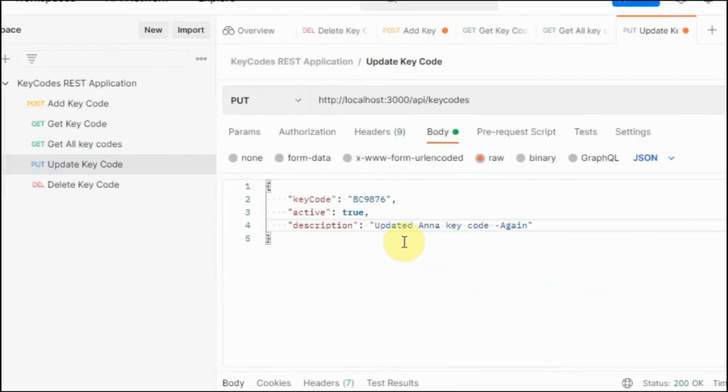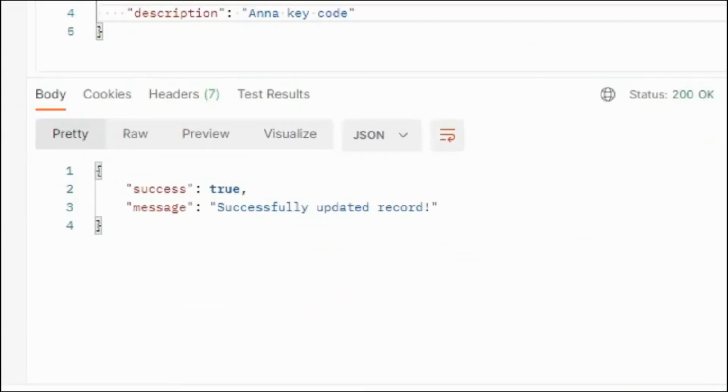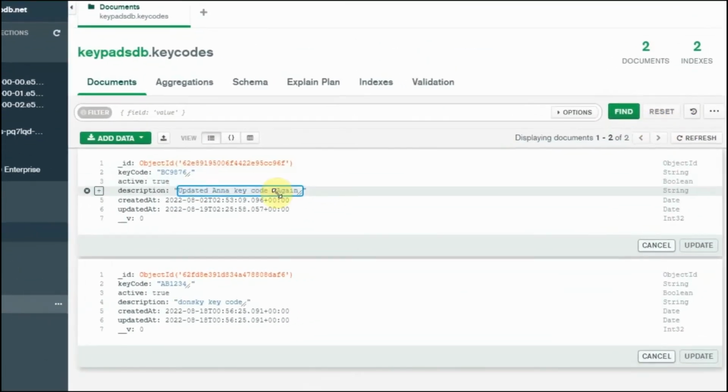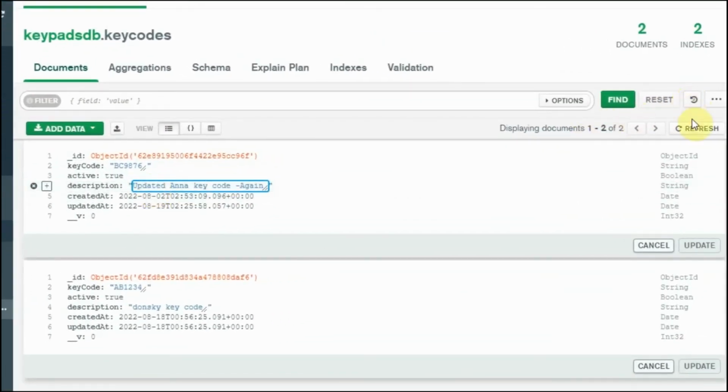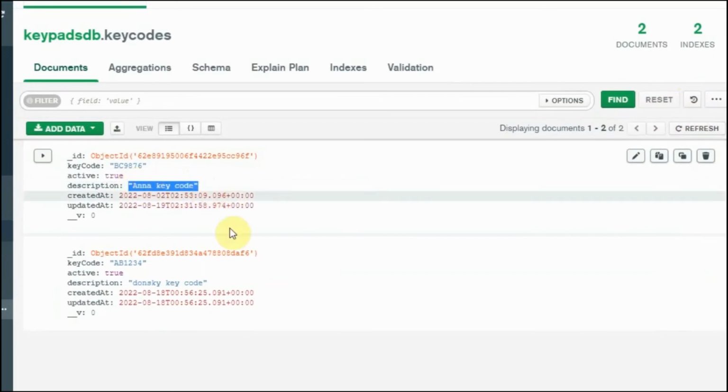In our case, let's remove everything and just put the ANA key code in here. And then let's click send. It says that it is a successfully updated record. Then let's check our database and click refresh. So you see that it's now the ANA key code.